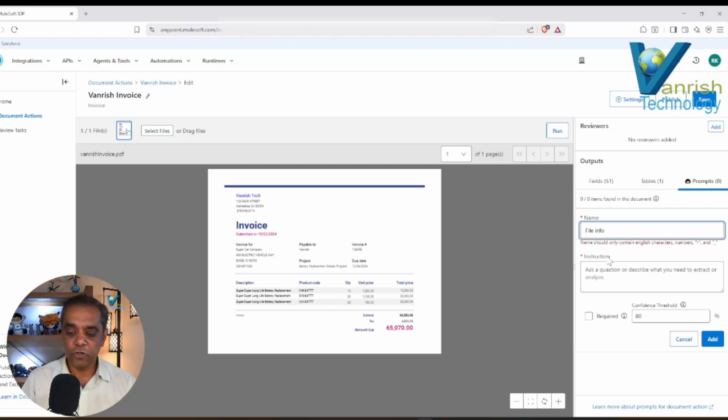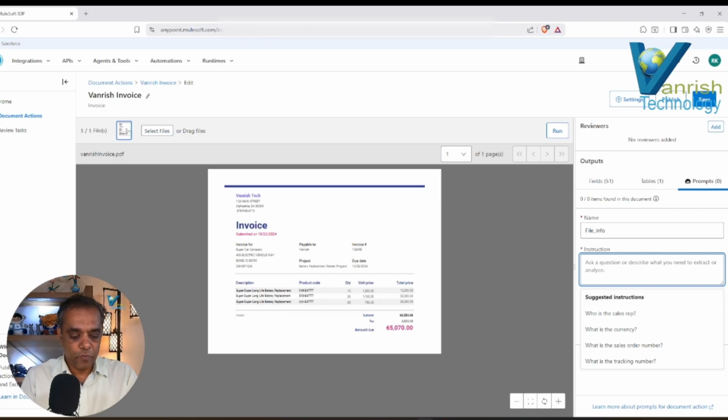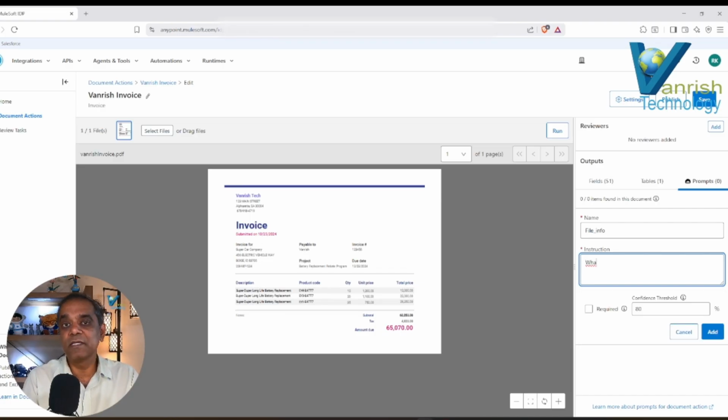So make sure that you follow this requirement: file info. I'm asking and prompting this question through Agentforce or Einstein: What is the purpose of this file? I'm writing a prompt, and it is going to the AI side. It is pulling that information, looking at this document, pulling that information and displaying for you what this is.